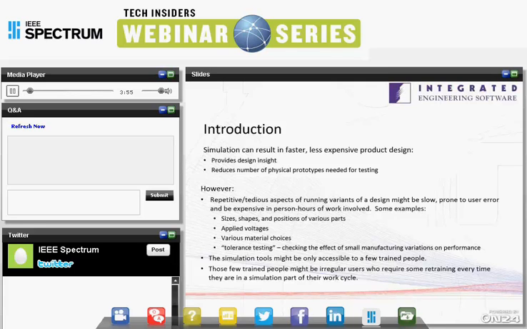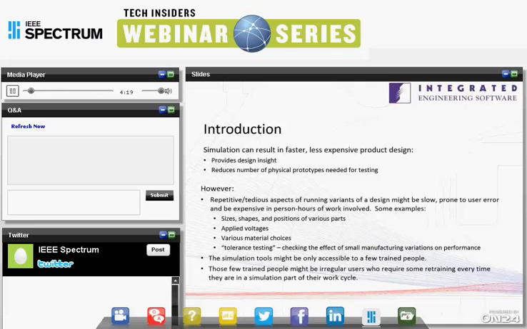Some other problems that come up in design include that simulation tools might only be accessible to a few trained people. You have many people who could benefit from simulation, but it's not worth the time that will be involved in them training up to use it. Your trained users might also be irregular.